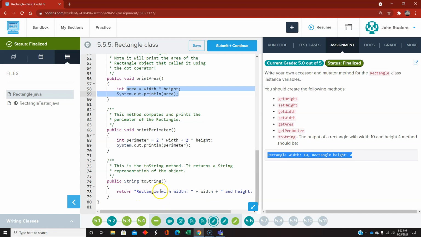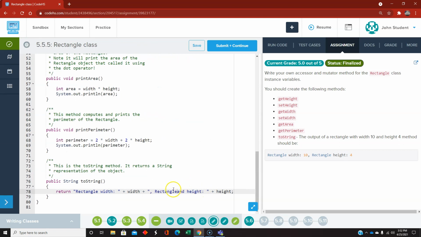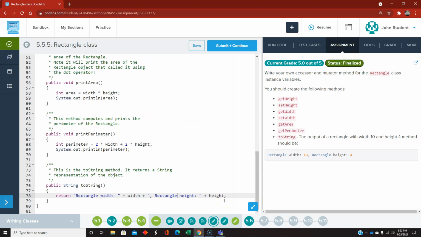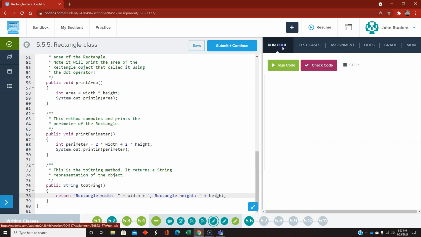So we want Rectangle, not the word width, colon, space, and then the number for the width, and then a comma, space, and then the word Rectangle again, and then the word height, colon, space, and then whatever the height is. So I think that is okay so far for the implementation of the rectangle class.